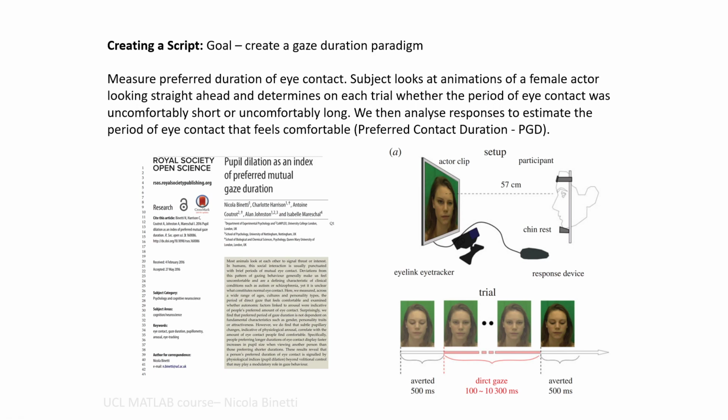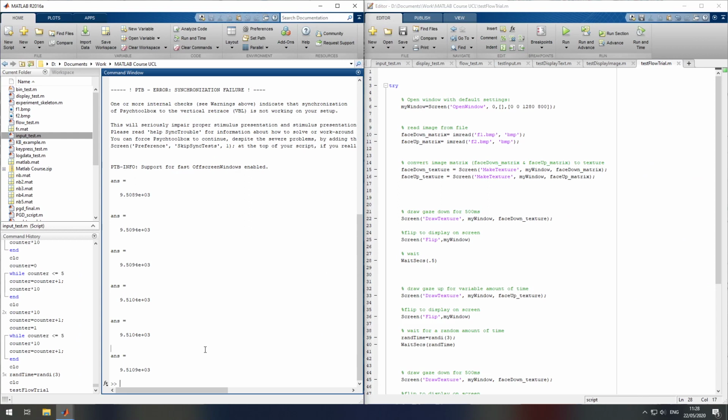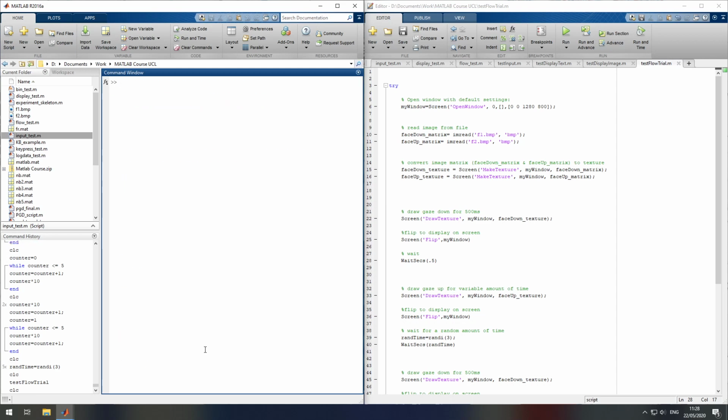For example, we're going to decide that our maximum number of trials is going to be 20 or something like that. So the way we do that, there's two basic ways, is with what's called a for loop or a while loop. They're two slightly different loops. These things are all covered in MATLAB for psychologists. So once again, that should be square one for you.